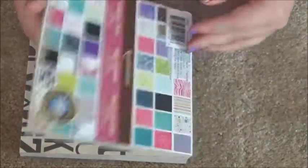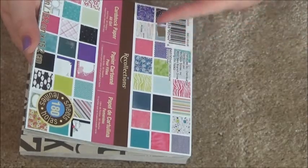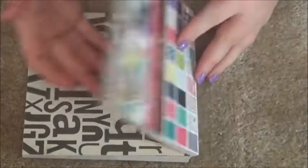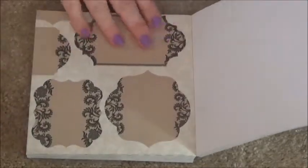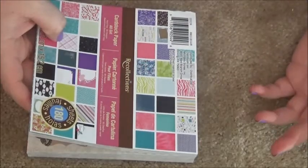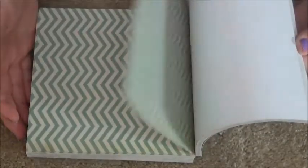I don't know why this says 'all girl' and I haven't seen any of the designs shown on the front — did someone switch this out? No, it's all glued. Letters, polka dots, some little tags that would be cool. Let me down, Recollections. More chevron — oh wow, this is awesome as a teacher! It's that elementary school paper.